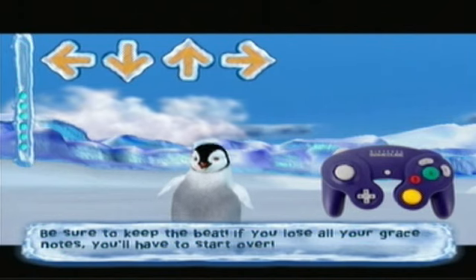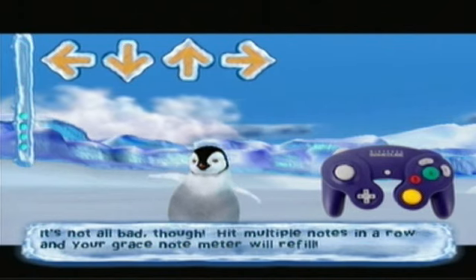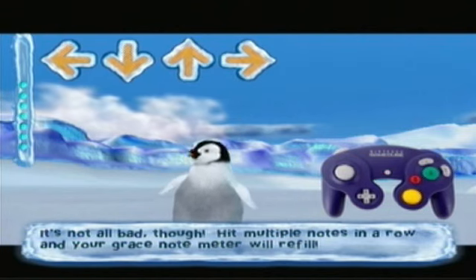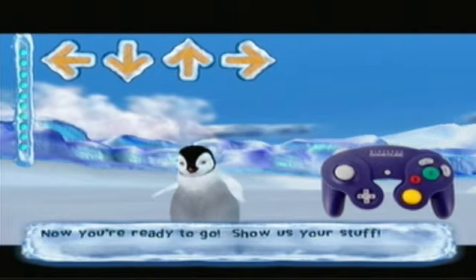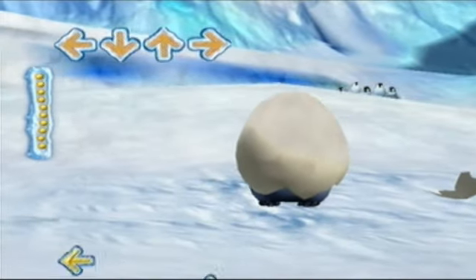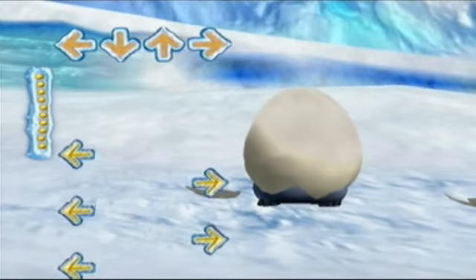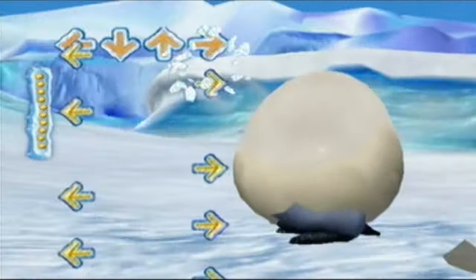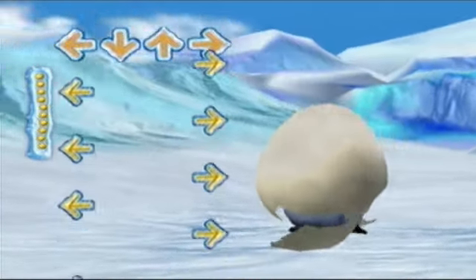This game may appear childish at first — that's probably one reason a lot of people hate it. They're so quick to judge when they first see a tutorial like that and automatically assume the game is for little kids. But as you can see, this is a Dance Dance Revolution kind of style of dancing — I already messed up there, but that's okay.